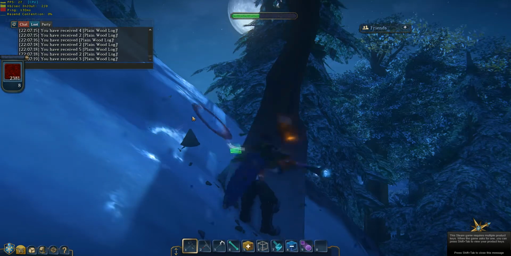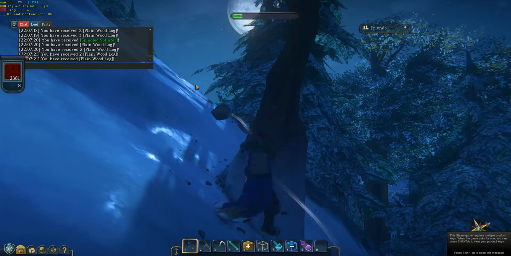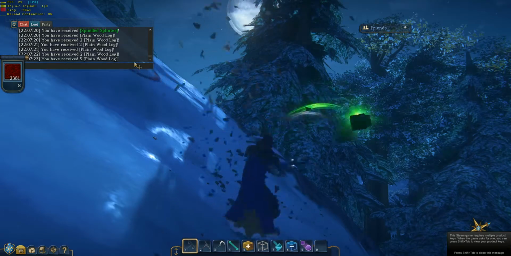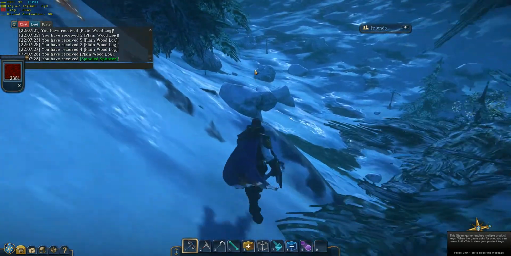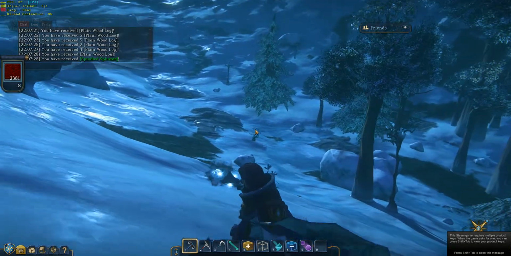So the palm heart's kind of the hardest to farm. You don't use it that much though. It only gives you 1, so you don't have to farm it that much after that. So this one's a splendid splinter. And these are just over here.